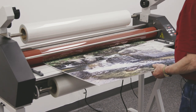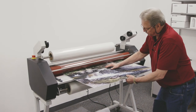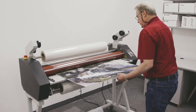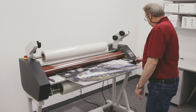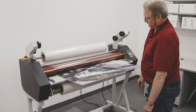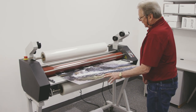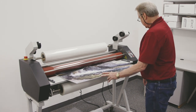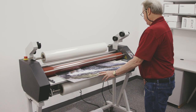Now you can see I'm running this very slowly. The reason for that is the extra thickness of this board is going to draw a lot of heat out of those rollers. The board itself, adhesive, generally will activate right around 300 degrees. So you'll want to preheat your machine up to 300 before you start that board in.